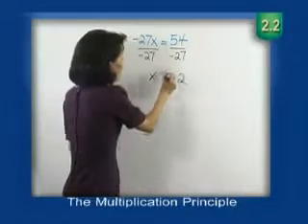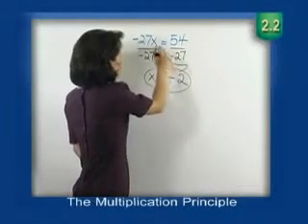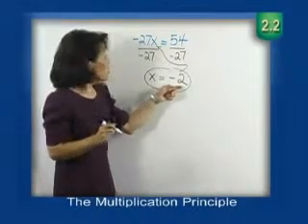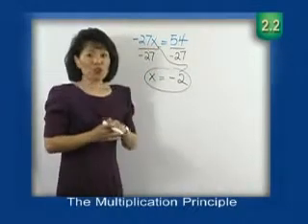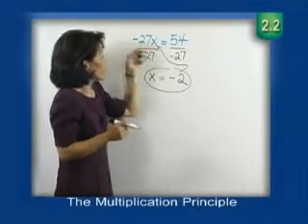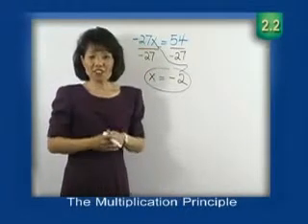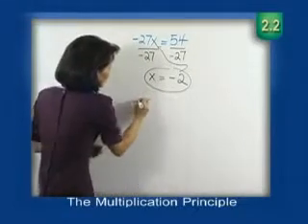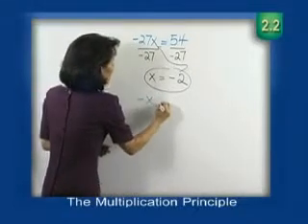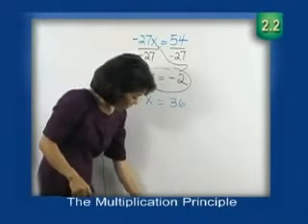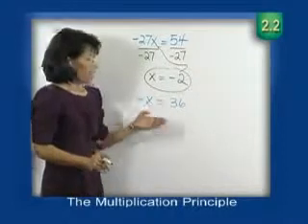Again, if you want, make sure and just do a little check by substituting in the value you found, negative 2, in for x in your original equation. And notice this is an easy one. Negative 27 times negative 2 is definitely positive 54. So we're done. Let's try another one. Let's look at negative x is equal to 36. Now in this one, you might be saying to yourself, I don't know what to do.